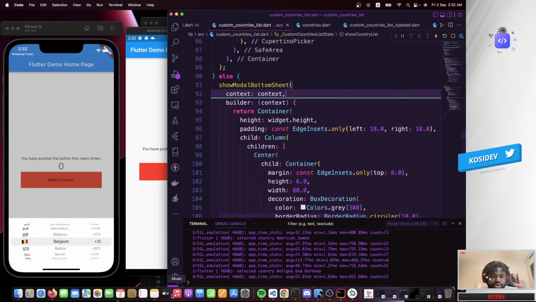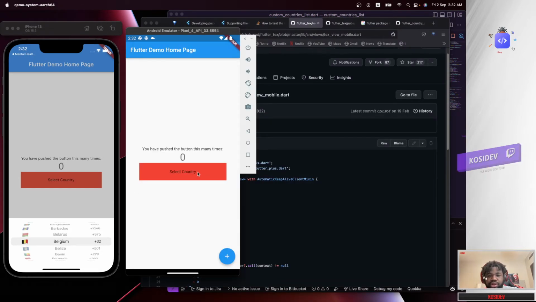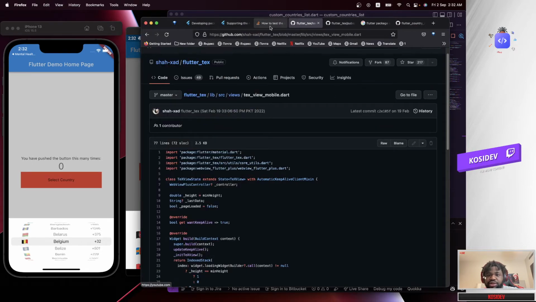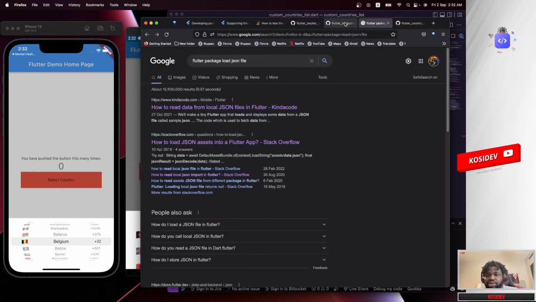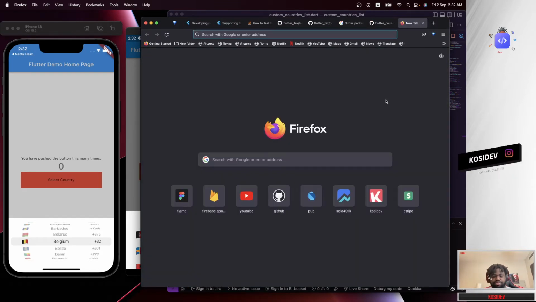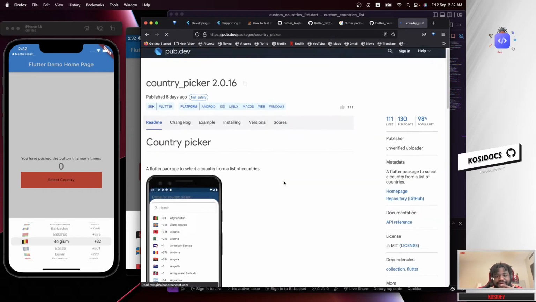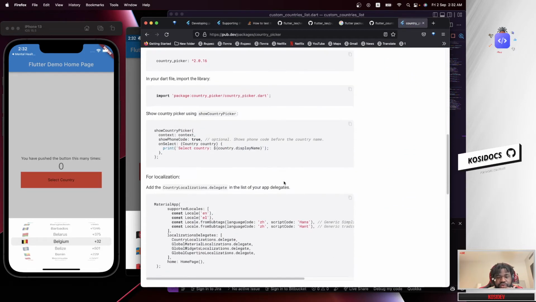Because if we take a look at this custom widget that we are trying, so this one, yeah, country picker. So if you look at the country picker on pub.dev, the user can actually call show country picker.